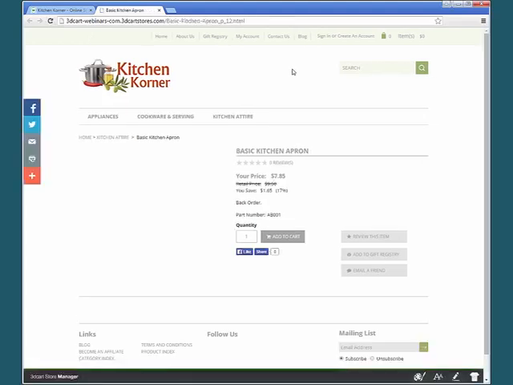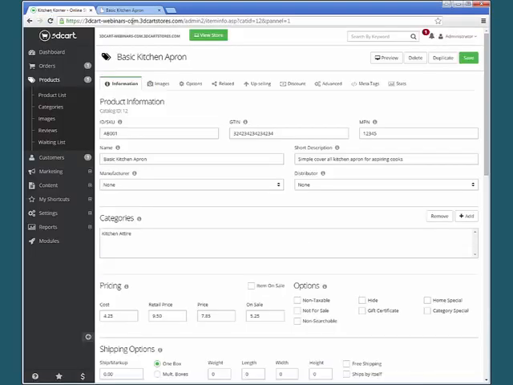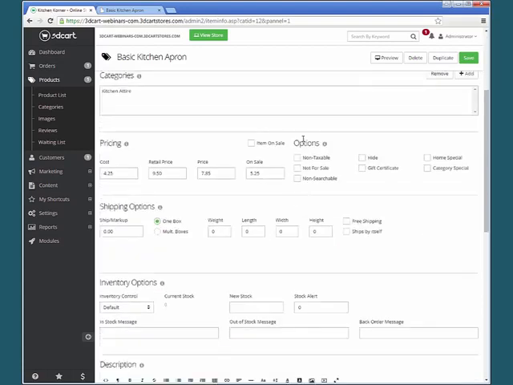Alright, so here you see the pricing information we've just entered. And there, as you can see, the retail price is crossed out to indicate the savings here at my store. Alright, so back to the product screen. Over here we have various functions and display options available for the product. Non-taxable makes the product tax exempt. In some areas, certain types of products don't get charged tax, so here's how you exempt the product.